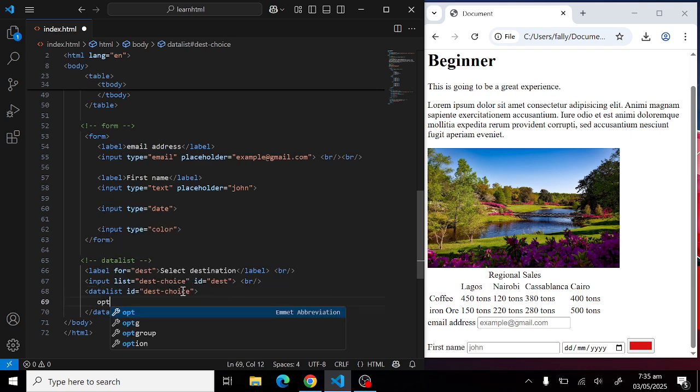Okay. Then now I'm going to begin to enter my options. So I'm going to say option, and the option needs to have a value. Oh, value is already there. And I would say that this one is New York.